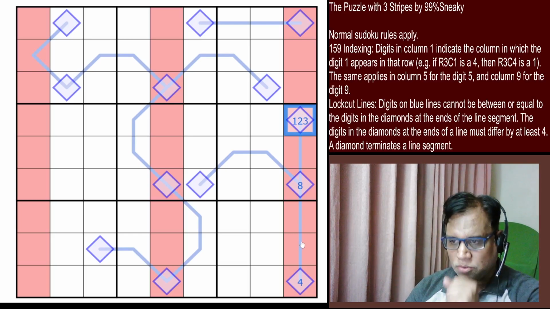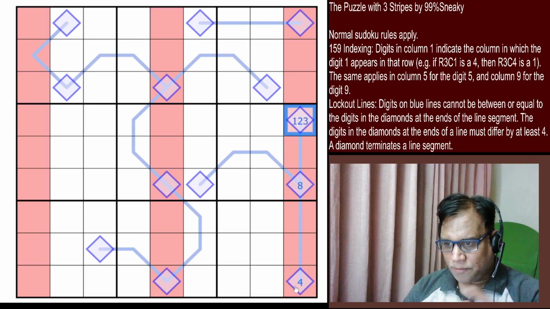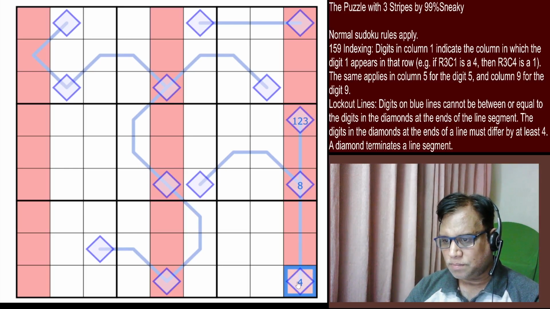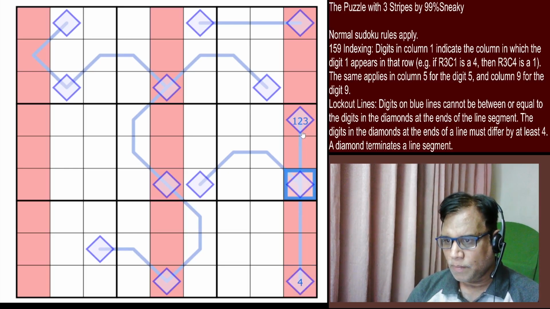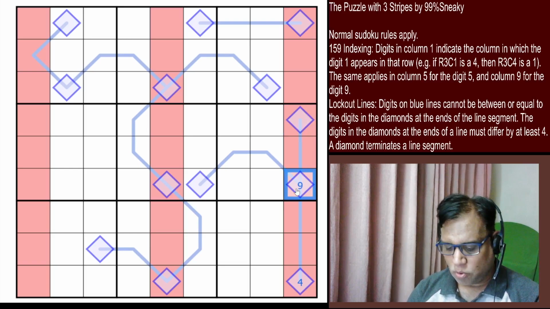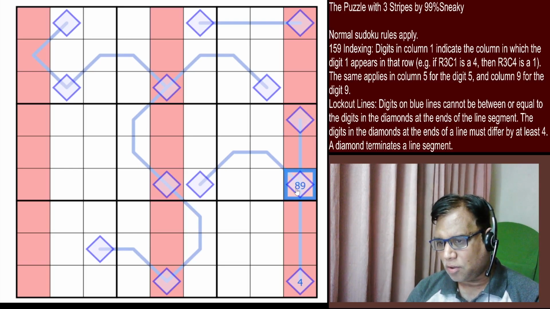Right, I understood. 4 is not possible. 4 and 6 is not possible. See, we already saw, right, that with 4, 9 is not possible. So only 2 possible are 8 or 9, right? Let's think about 9. 9 is not possible.